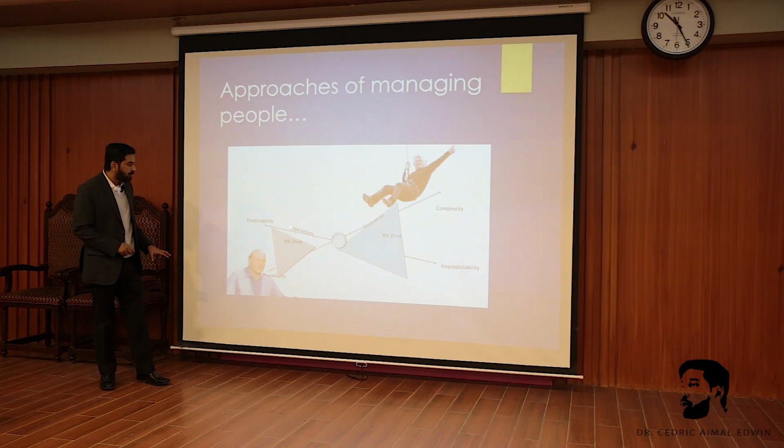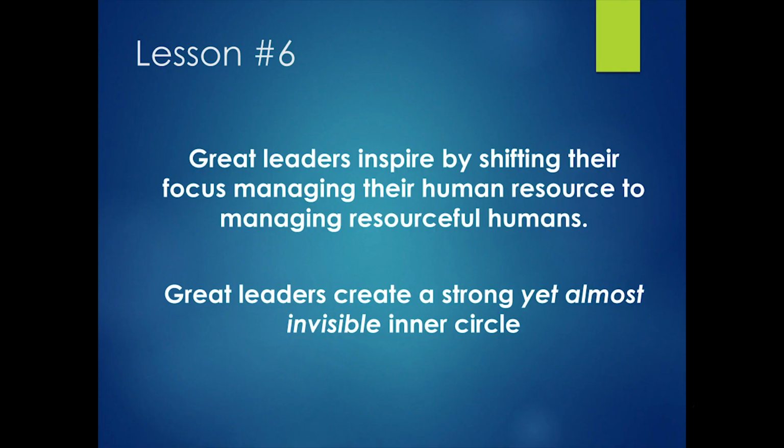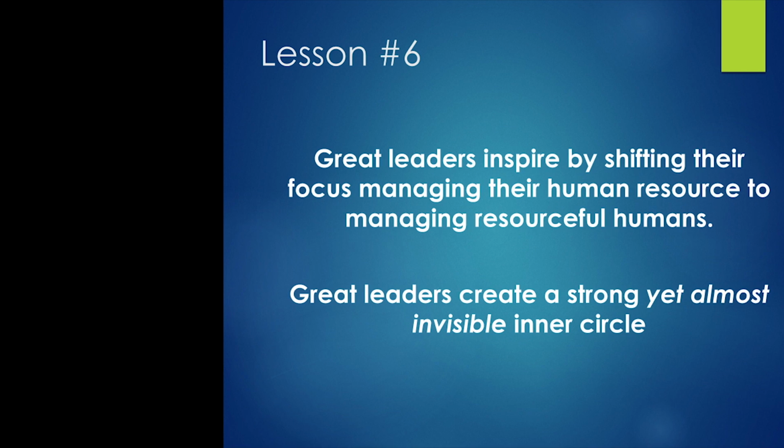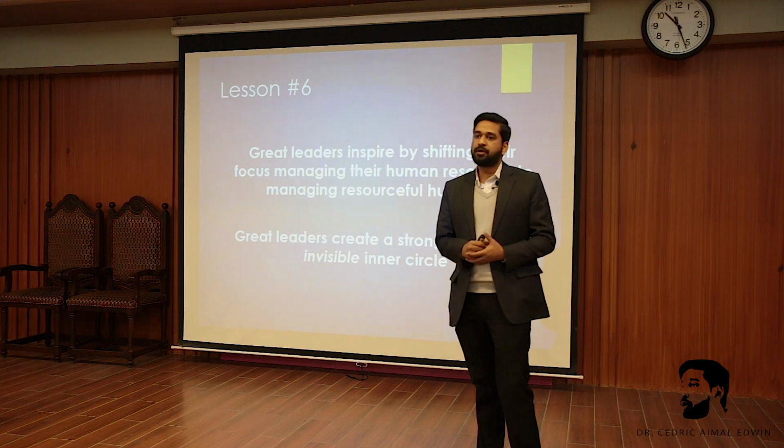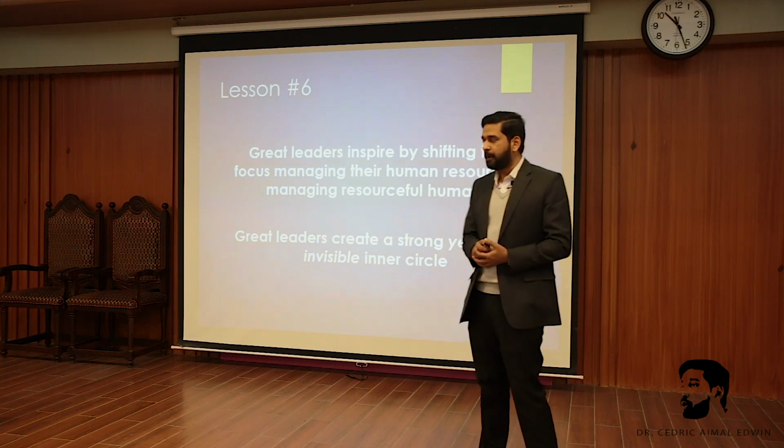This is the zone of predictability of operations, of procedures. However, this zone is of complexity, unpredictability, and innovation. But the important lesson here is that here we manage our human resource. However, in this zone, we manage resourceful humans, which is drastically different. So the lesson here is that great leaders inspire by shifting their focus from managing human resource to managing resourceful humans. So in essence, great leaders have an invisible yet strong inner circle which helps them execute their plans.